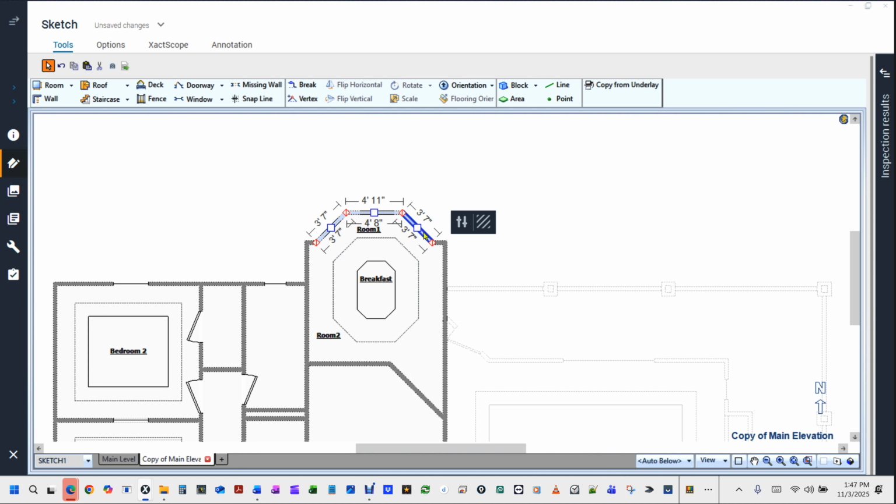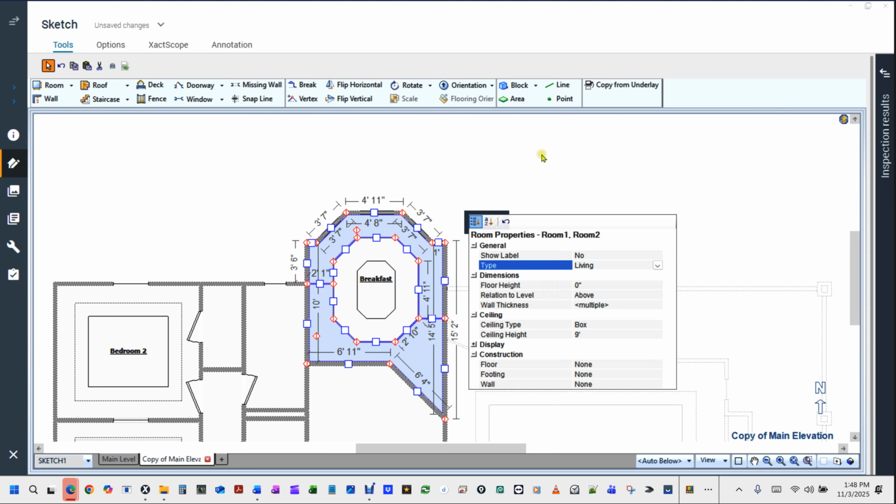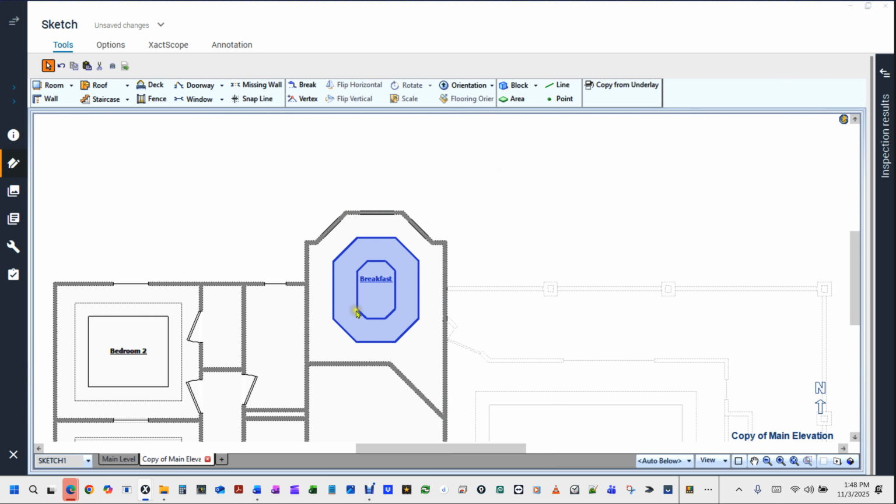Everything looks good. I don't want the label of this, so I hold my Shift key, click here, hit Control Enter to go to my properties, show labels. I'll select it, hit in, tab, enter. Now all I have is this, but you do want to lasso all those. You're going to hit Shift Control C so that it groups those all together.